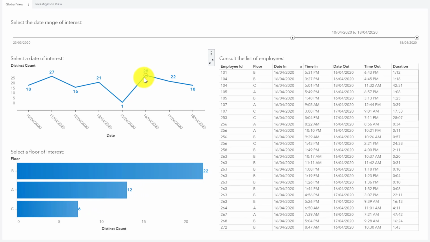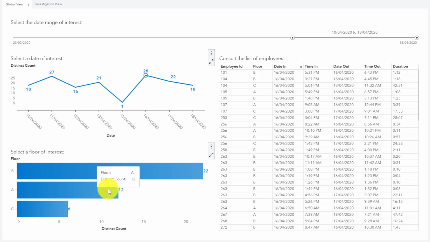It's easily reusable by anyone who has a SaaS Visual Analytics license. It has two parts. In this first part, we're scrolling through a certain number of days. We're looking at how many people were in the office on those particular days. We're checking on which floor they've been. In this case, floor C saw 6 people on that particular day or during this particular time range.